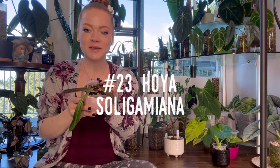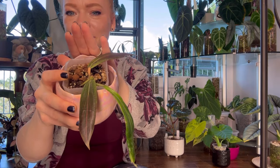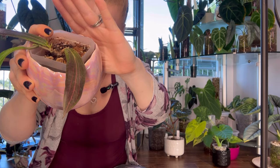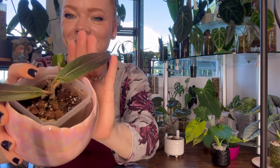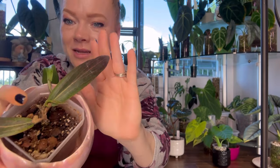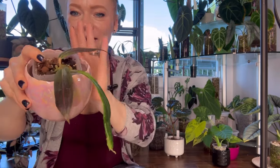Number twenty-three is Hoya Solidjamiana. This one is so pretty — I have mine sunstressed. It's a long, slender Hoya that sunstresses red and purple. This is a very unique Hoya with the prettiest flowers. I have mine in an iridescent pot that I thrifted and I am obsessed. She's getting a new leaf and the new leaves are so cute because they're so long and slender. It's been kind of challenging for me to grow, so wish me luck. She did have a little peduncle under the sleeve.